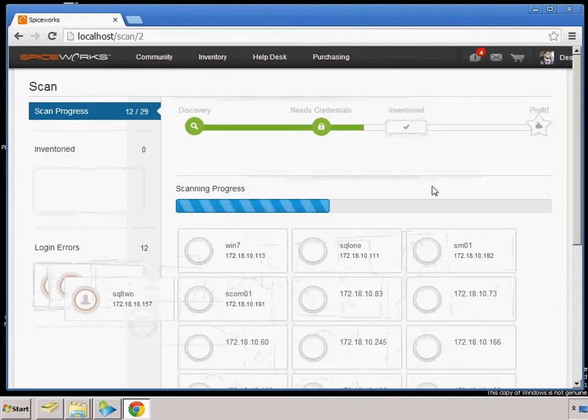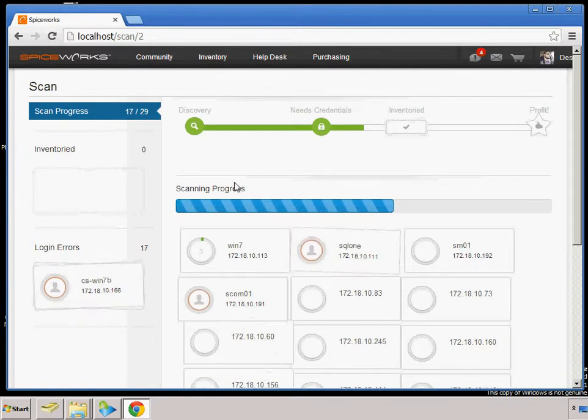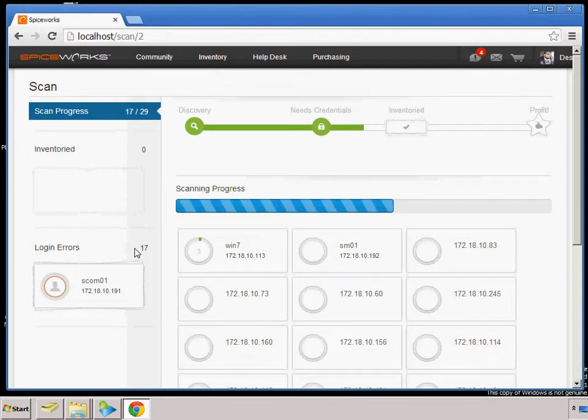So far it's scanned 29, and then it's looking for login errors. So these are just like, if you have a system that you didn't put the right credentials in for, you're gonna get this error right now, which I know for sure I'm gonna get because I just want to scan this machine, Windows 7, that I know will only work because other systems are not configured on this server.